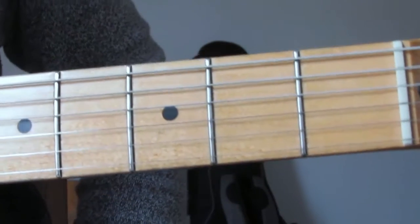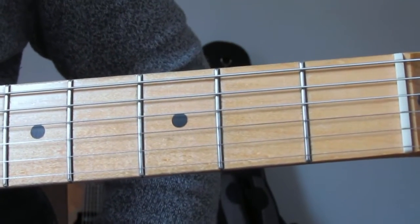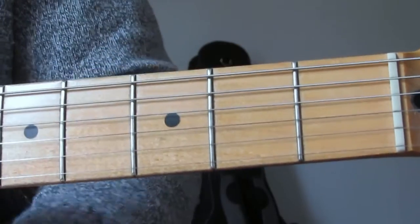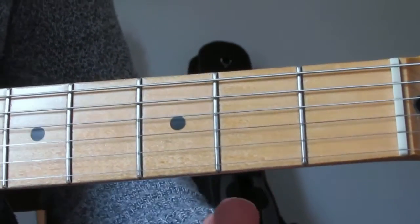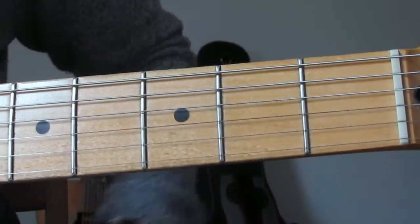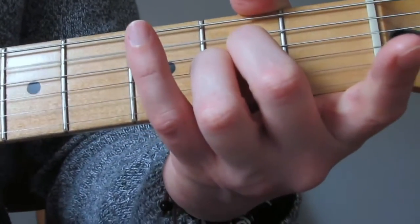So like a lot of Oasis songs, it's relatively simple in its chord sequence and it just works really, really well. So let's go through. The first section, which is the verse and the first chorus, is all the same chord sequence. Basically, it's based around an A sus 2 chord. So what we're going to do is play 2nd fret D string and 2nd fret G string, and then you're going to strum from the A string downwards. And that is an A sus 2.